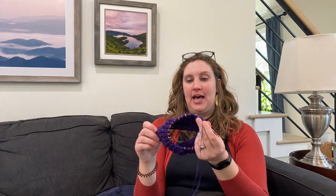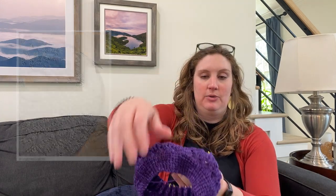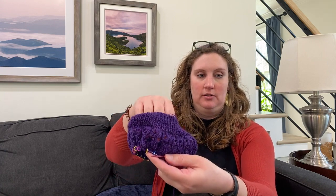So one thing that was interesting on this pattern is that the short rows are actually worked in the ribbing. Let me see, I may have to put a picture up of what that looks like, but you can see at the front neck, the ribbing is quite short, and then at the back neck it's much longer. There we go. Right, because you're working the short rows in the ribbing, which was an interesting technique. I'd never done it before, and I saw where a couple people had switched in their Ravelry projects and worked the short rows in stocking net, but I wanted to try it and see how I like it.